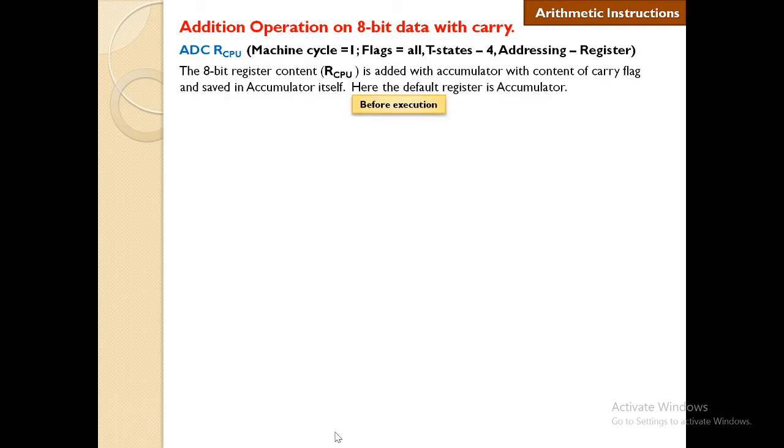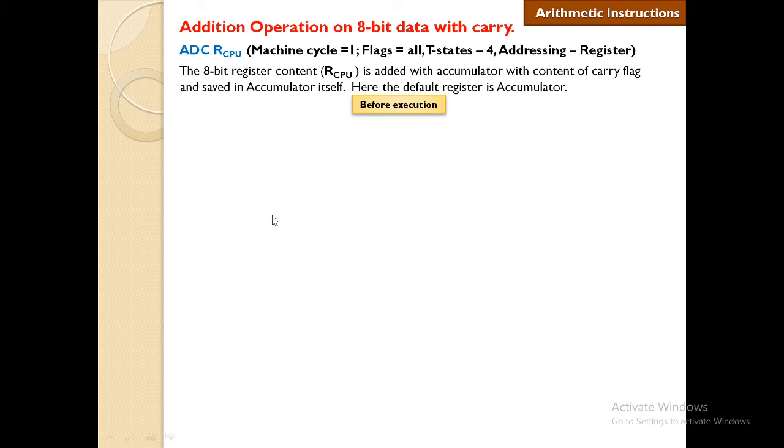Now let's see if we talk about carry. Sometimes this is very important when we go with a repetitive addition type of operation. In this case again we are considering the processor registers, that is, all the registers inside the processor which can be used for arithmetic operation. It will require only one machine cycle and it will affect all the flags, and the addressing is register because the destination and source address is defined in the instruction itself, and it will require 4 T states.